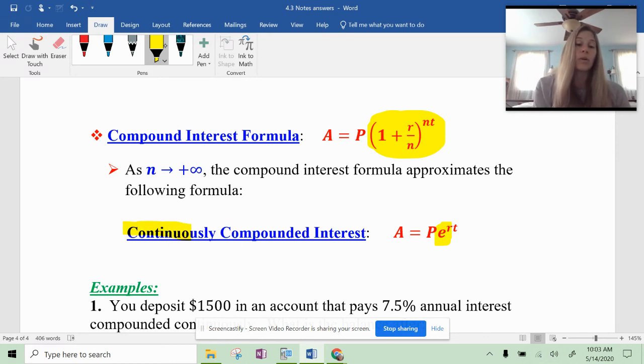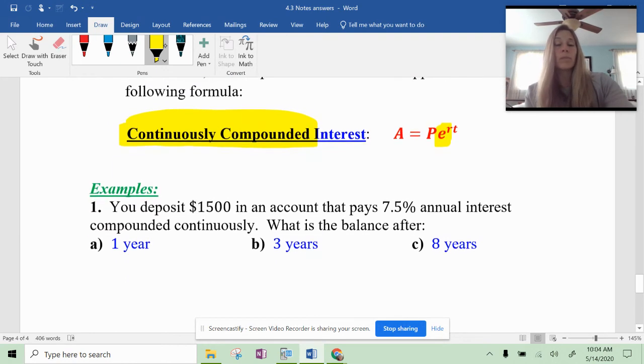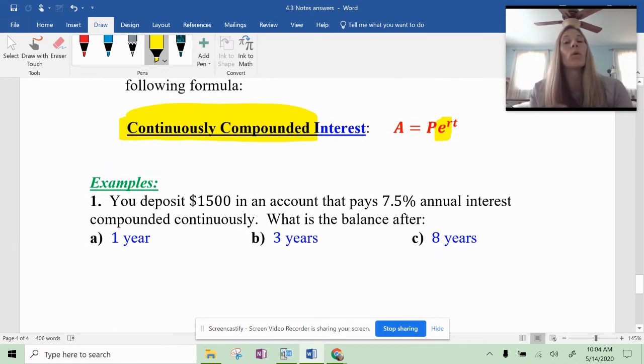So whenever you see the word continuously compounding, instead of doing this whole long formula and putting in infinities in there, we would just use this Euler's number instead. So really, when you're doing these problems, you just have to look for certain keywords. So obviously, when things are decreasing, that's the decay formula, and we'll review this on Monday. If you see the word continuous, that's when you're using that E formula. And then, of course, if it's increasing, it depends on if it's being compounded at a specific time period or just generally.